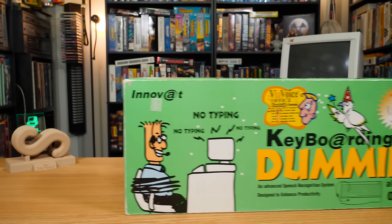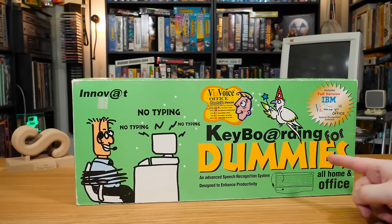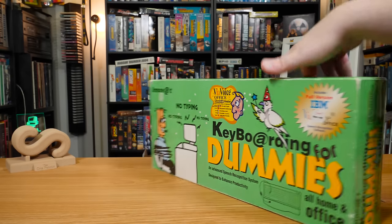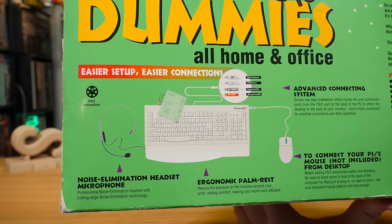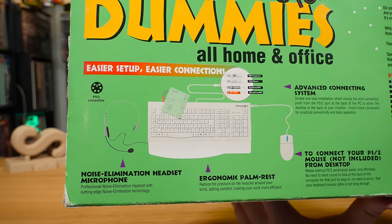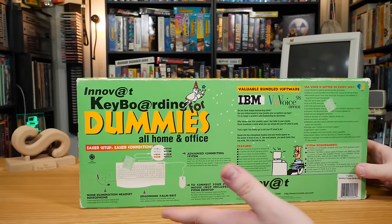Well, this is a thing. The Innovate at 8 to keyboard. Oh man, these at signs. Keyboarding for dummies, advanced speech recognition system designed to enhance productivity. It's an IBM ViaVoice thing, but it's like a whole keyboard setup. So yeah, you got a keyboard, but it's got like microphone and headphone inputs and stuff. Man, I don't know. This is a weird way of doing this.